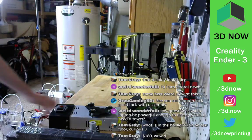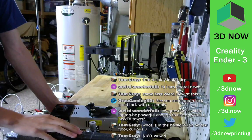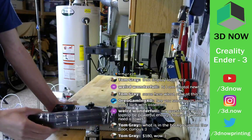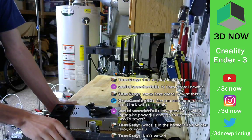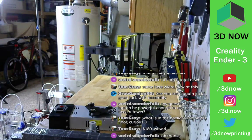$180. Yeah, I know it is. It was actually on GearBest. I think it was on sale for $170, which is an amazing price for a Creality printer. And all these parts look really high quality, and all the reviews I've seen so far look pretty good for this thing.